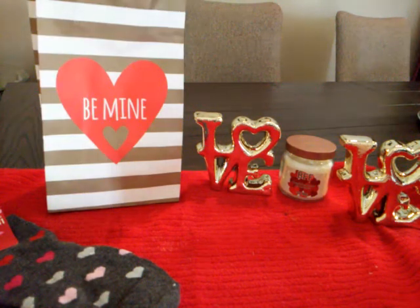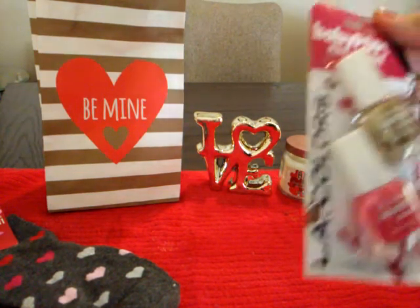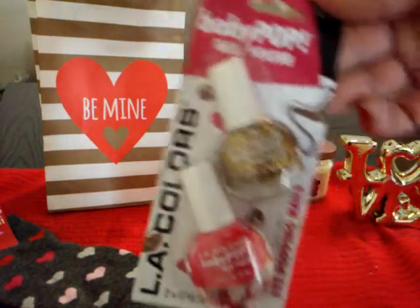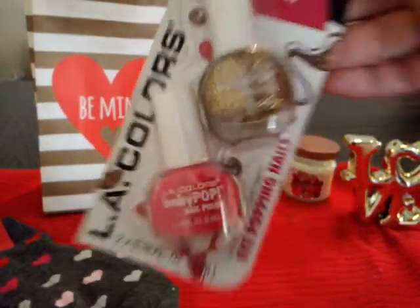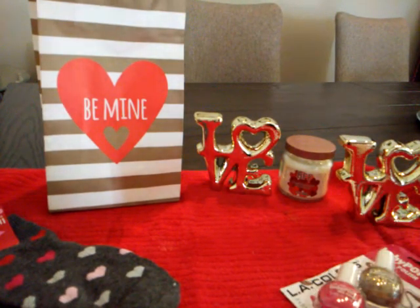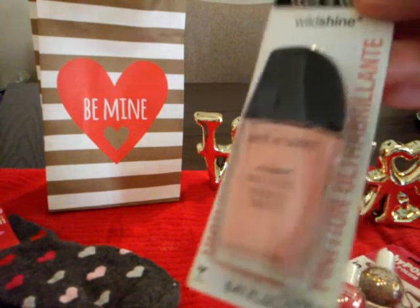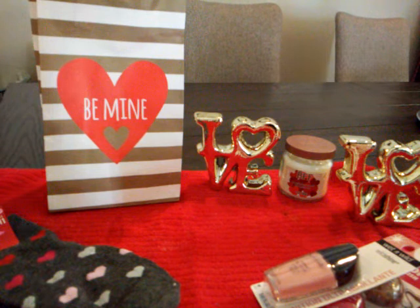I bought a coloring book — my daughter wanted one with big pictures. I bought two, so I might give one away for Valentine's or Easter for my nieces. I also picked up a baby pop nail polish set by LA Colors as a Valentine's gift — it comes with two nail polishes, a pink and a gold glitter. Then I picked up a Wet N Wild nail polish in 'Tickled Pink' and one Kiss Gel Strong nail polish in 'Narcissism' — both going to be Valentine's gifts.